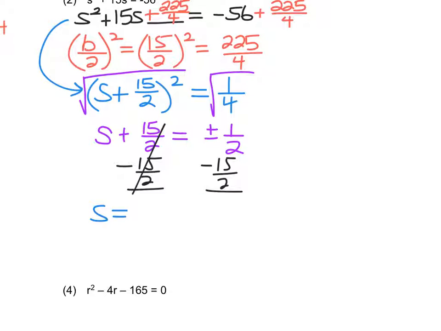When I take the square root, I got rid of the part that made it complicated. The power of 2 is what made it complicated. It's now a linear equation. You know how to solve linear equations. We did that back in Unit 1. So I'm going to write this as negative 15 over 2 plus or minus the 1/2. I like to have the thing with the plus or minus come at the end. Maybe you agree or disagree. It doesn't matter. This is the way I'm doing it. Then you could split it up.